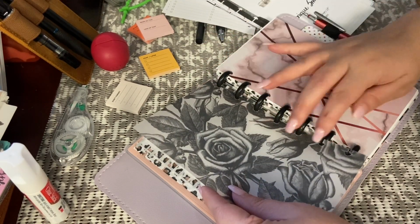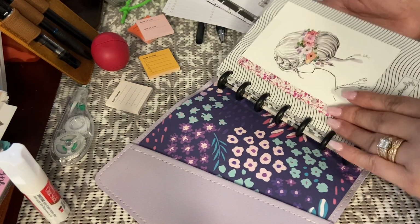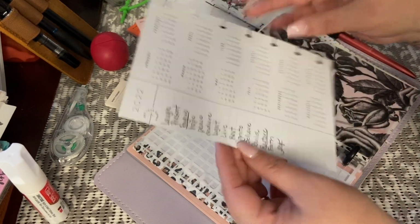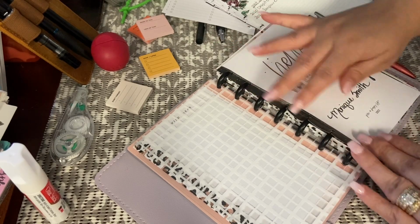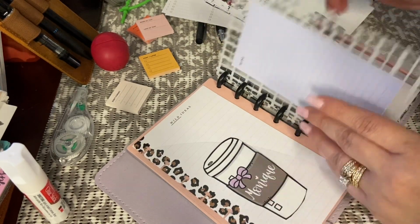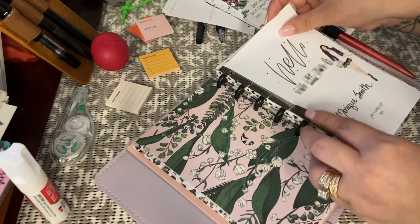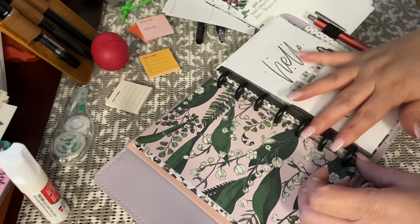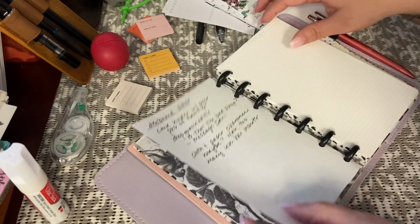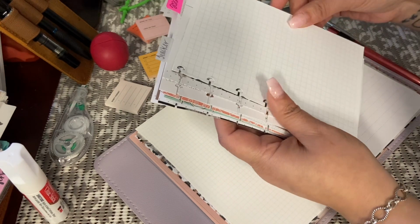What I'm going to do now is use a bunch of mini Happy Planners that I bought last year when they were on clearance at Joann's. I know people in this community call it Franken planning, where you take multiple weekly inserts and put them into one. So I am going to take two weekly inserts, and I think later on I do show I have Stology paper punched in for my brain dump.